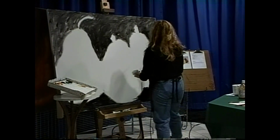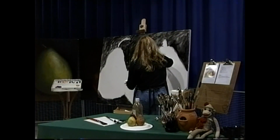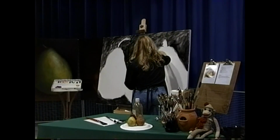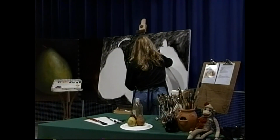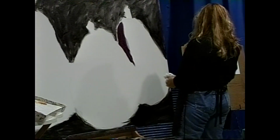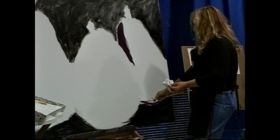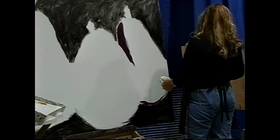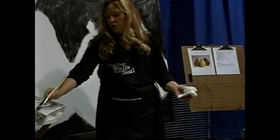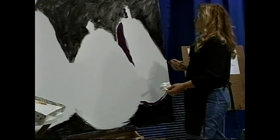So first what I'm going to do is put this dark, see this nice violet, this is the dark area of the red pear. And there's some dark there. There's a little bit of dark on the bottom. And maybe a little bit dark on the stem. Now the stem's not even the same color, but I don't care. It's got a little dark there, and I like the purple, so I'm going to put it down.